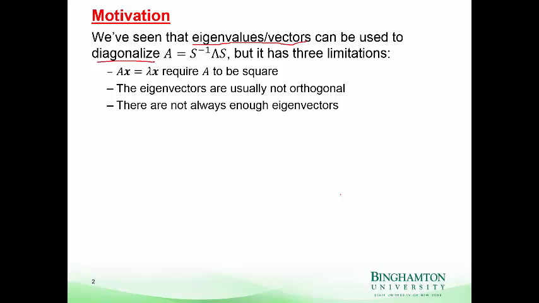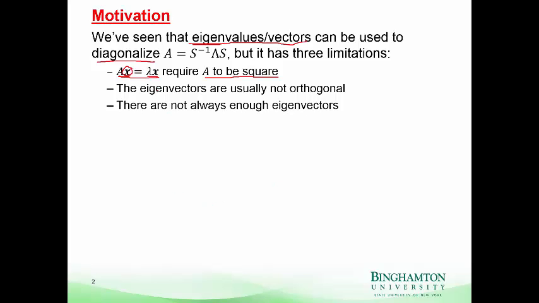I know that sounds a little ambiguous, but that's the basic idea of what's going on with this. But there's three main limitations that we've had when we're dealing with the eigen decomposition. The first one is that when we look at this equation, Ax, so we're operating on x, and we end up getting just a scalar multiple of x. That means that A must be square. So the concept of eigenvalue, eigenvector, is only defined for square matrices.